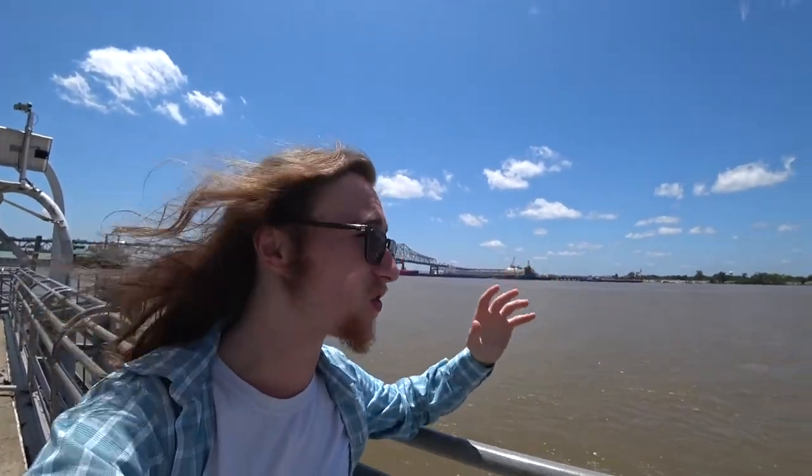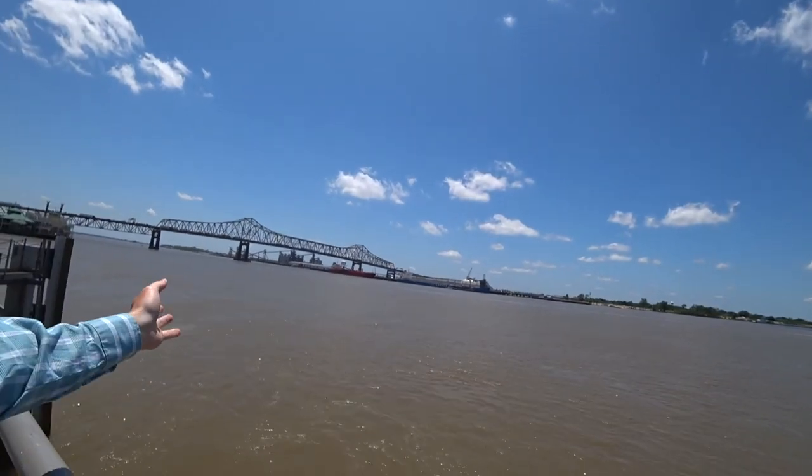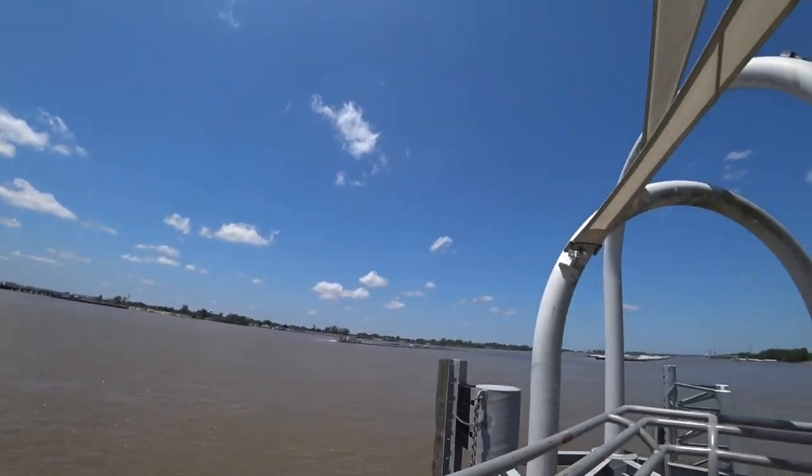As you might see on a normal day anywhere in a city along the Mississippi River, you're going to see these huge vessels, mostly for trade and economic purposes. Some are docked here, others are going along. You might also see some fun steamboats, harkening back to the days when steam power was all the rage.